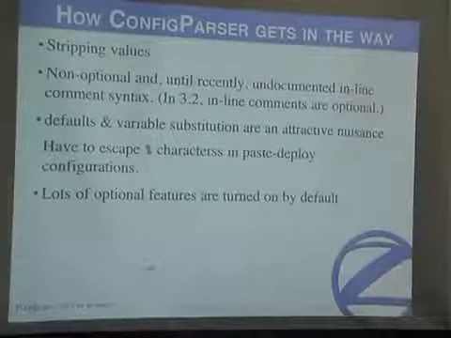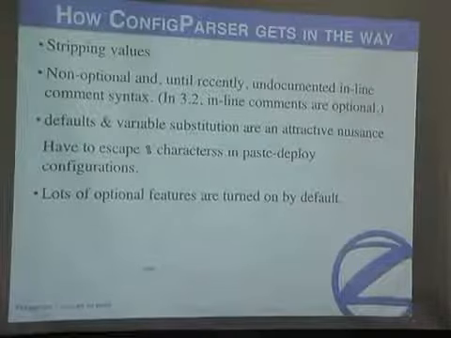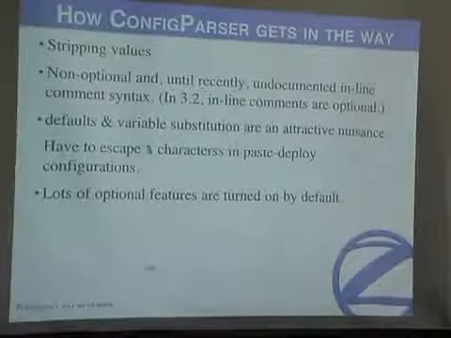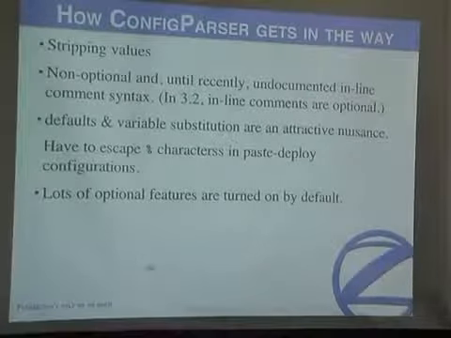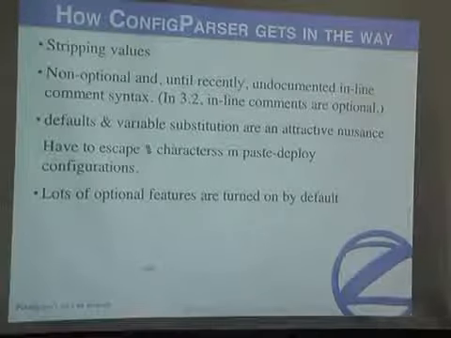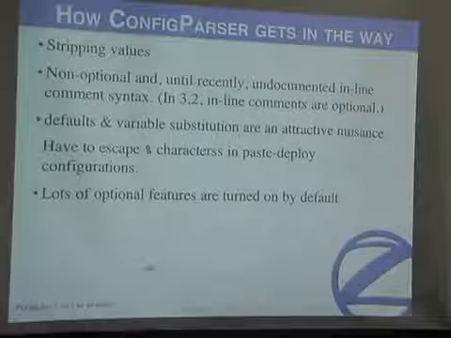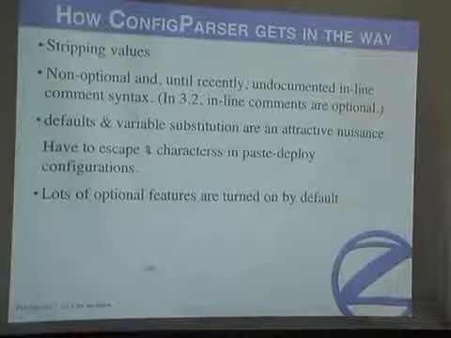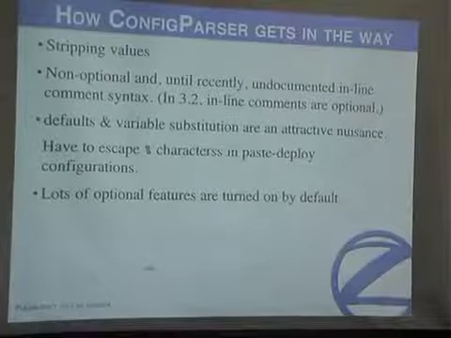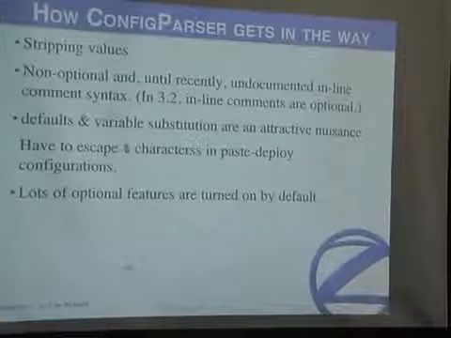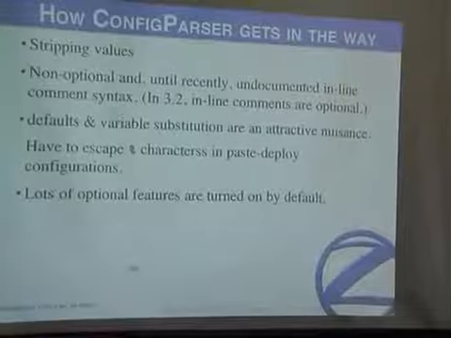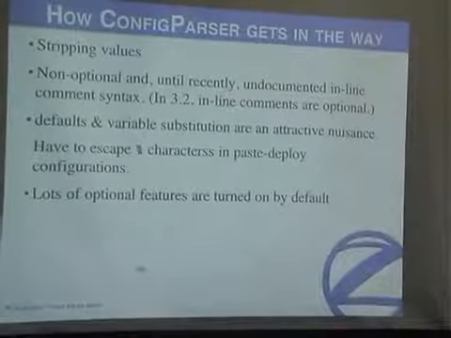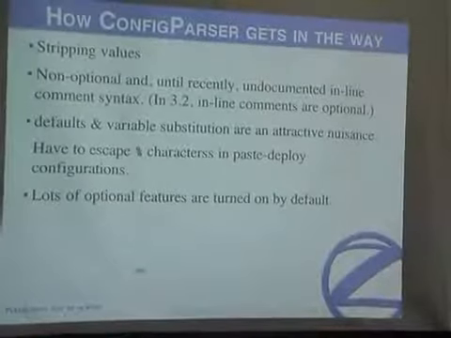Until recently, not really providing a sane API. So really what you want is you want to parse some configuration text. Ideally, you should be able to parse text. I don't know if the current config parser lets you parse a string, and then get back something that behaves like a mapping of mappings. So you should be able to use get items, square braces with it, and get values out of it really easily. It also does some things that actually make it hard to use, like it strips values, and sometimes you don't want the values to be stripped.